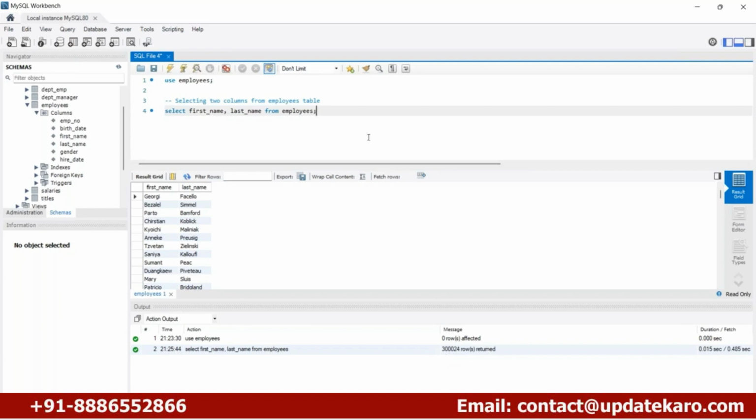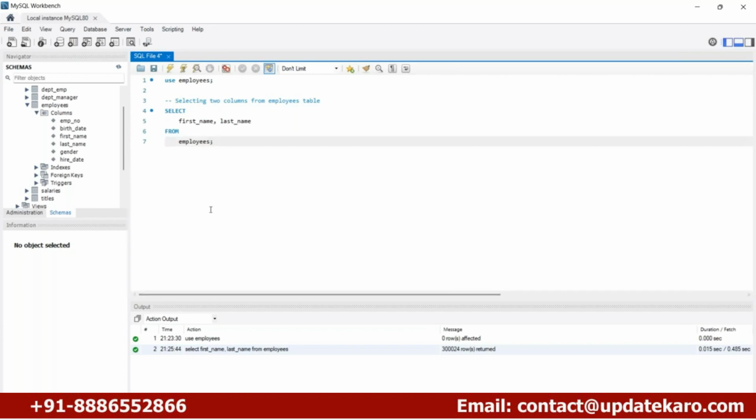Now the second thing, guys: this is my query, this is my code. For beautifying your code, you can simply go and use this option. Let me erase this output, and you will be able to see that initially we had this kind of code, which we just wrote like this.